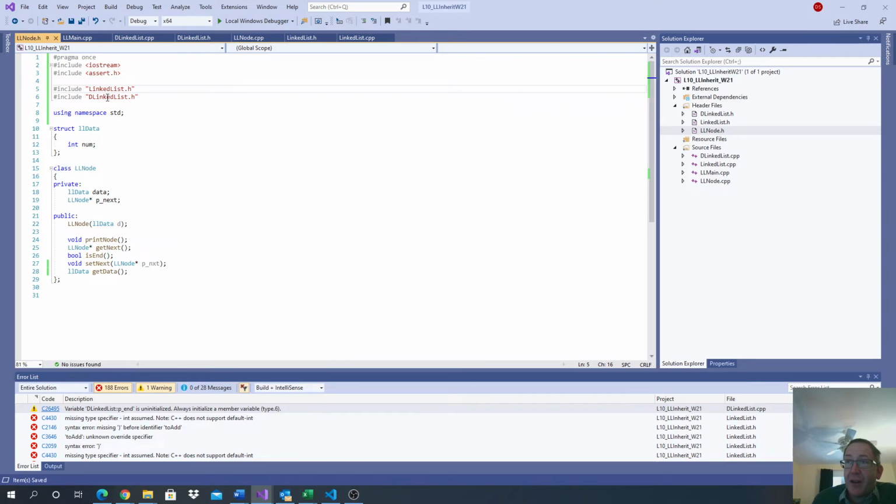I have one other weird thing going on about this. Let's have a look at linklist.h. It takes in nothing. That's fine. Linklist node.h takes in nothing. Okay, we're fine. I'm going to leave it alone for right now. But actually, I won't leave it alone. Exact same thing if I do this.